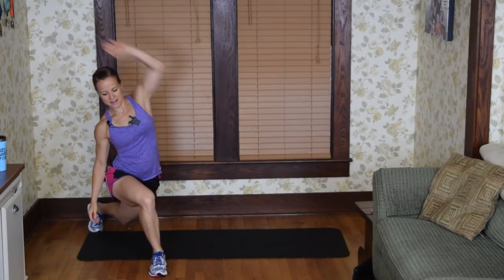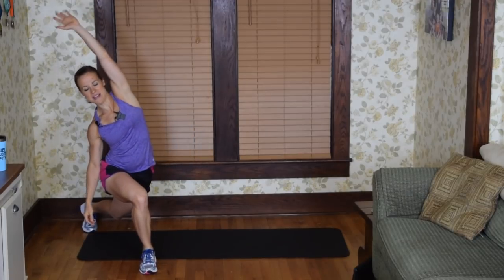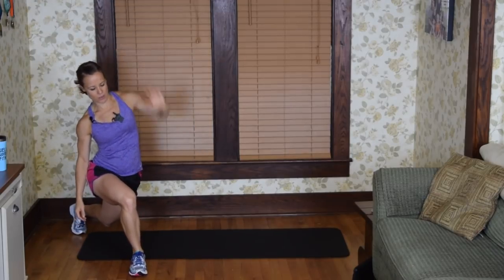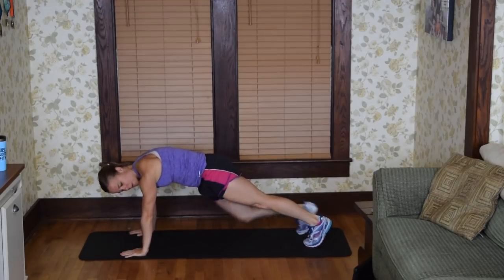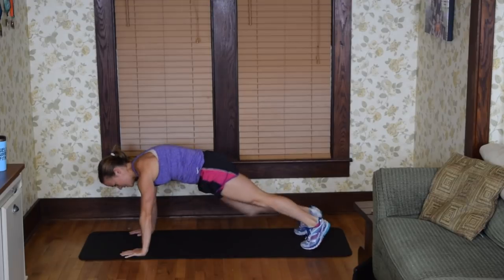Opening up our lats here, our obliques. Don't let that arm just flop about. Get a good reach and a good pull down here. Let's do one more each side. All right, shake it out. Let's come down to your mat here and do some slow mountain climbers, or just some knee tucks. I'm crossing mine over at the moment.